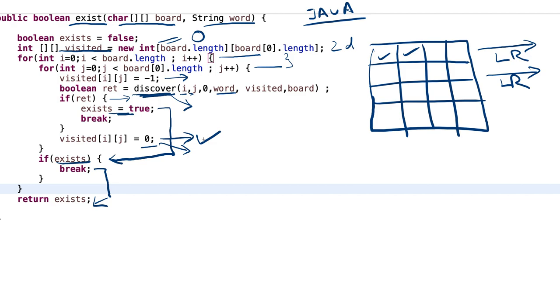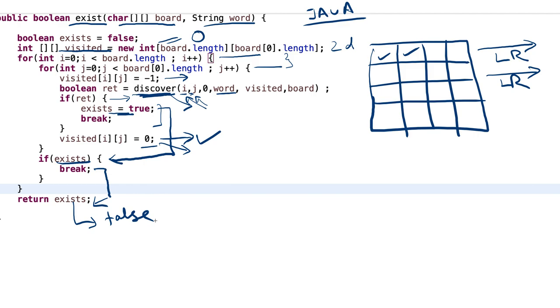After that you simply continue, and keep initiating your discover process for different cells in the grid by changing the values of i and j. And as soon as you find that you have found a word, you reach this place and you return a value. Otherwise you return a false, which is the default value.